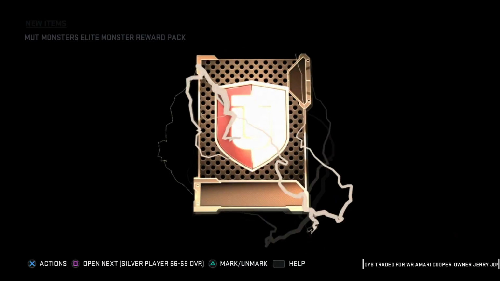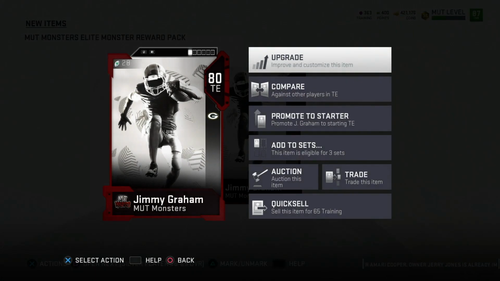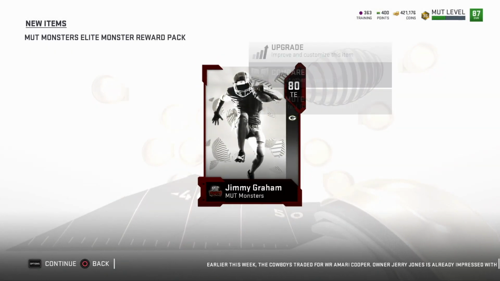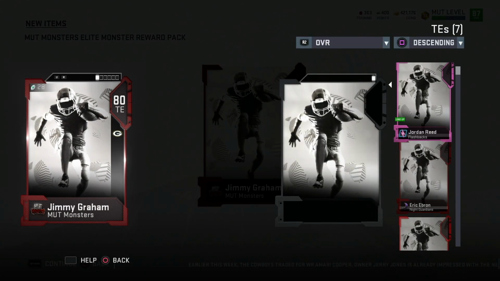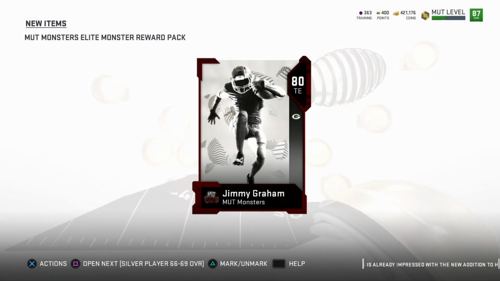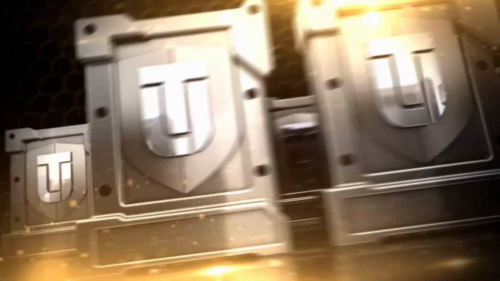Let's see. Packs. Let's go. 80. Tight end Jimmy Graham. How many Jimmy Grahams are we going to pull this year? His picture didn't even show up. He pulled a million. I didn't even know there was an 80 overall. Yeah, me either. All right. 65 training, too. Cool. We got that gold. Are we going to pull another in the gold?